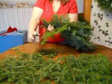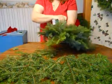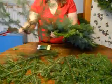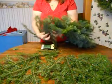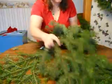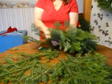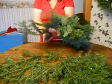If you have little ones, well, I always put a bell. Love the bell, because if you have it hanging on the door, it rings, and the kids, oh, they find it so special. And of course, they might open the door too many times, maybe more than what you care for them to open. But I'd like to find a small one here. There we go. Yep, so a bell is always something I like to put.